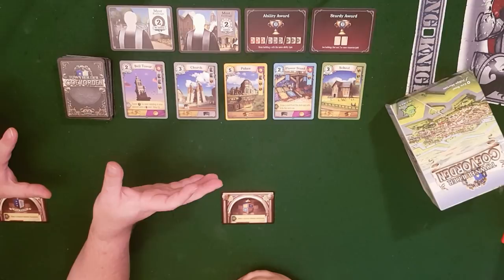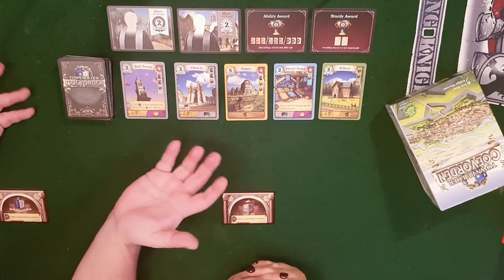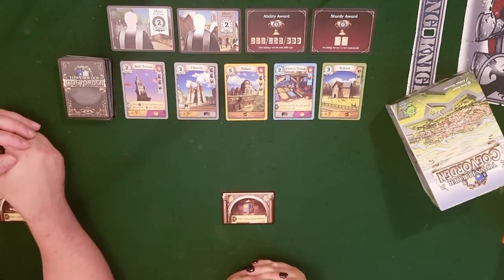We're going to give you a quick brief overview of the rules of the game. This is obviously prototype components, so everything you see here will be slightly different in the Kickstarter. Obviously, the judges will have artwork and so on.